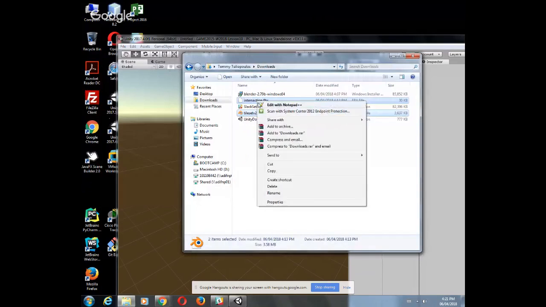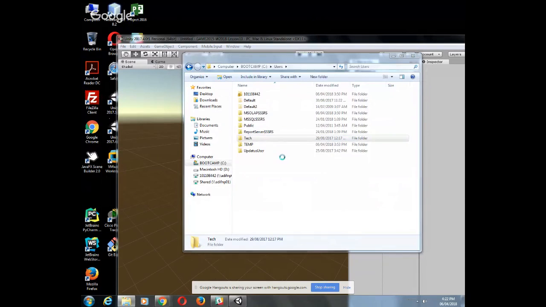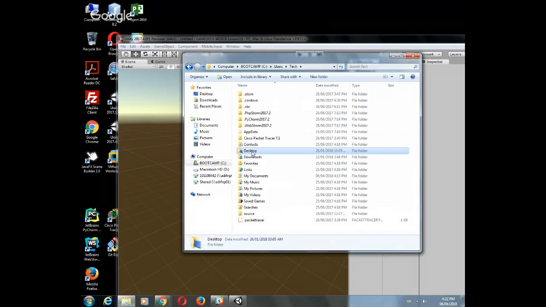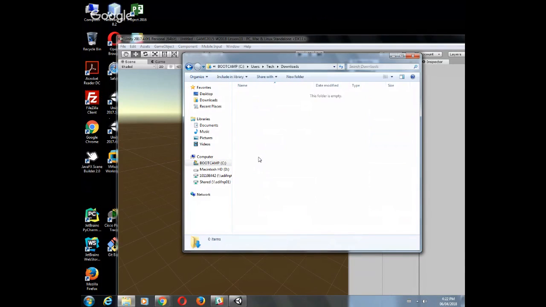So grab these two files again, copy, go to C, go to users tech, and I'm going to get in there. Can I get in there? How about that lovely time, as it's trying to see if I have access. I love recording this stuff. This is the best part of recording, recording the stuff that doesn't work properly. How about desktop? Can I go there? Okay. I don't know if this is the right place, but let's not do it in desktop. Let's do it in users tech, downloads. Yeah, here, I'll put it here.